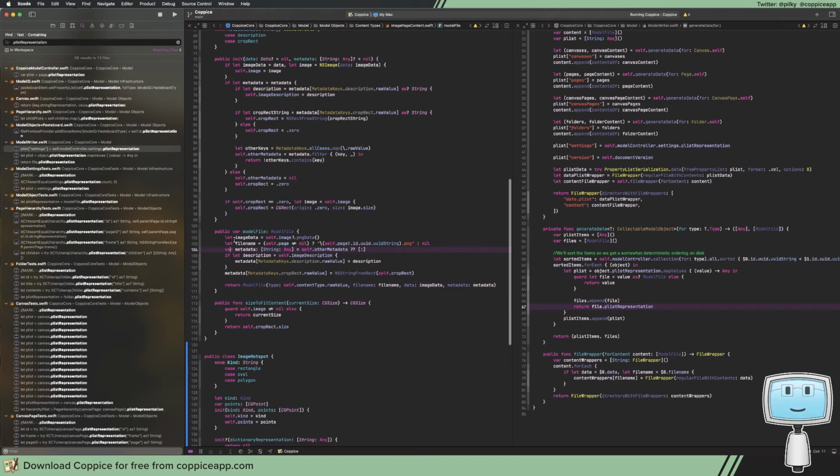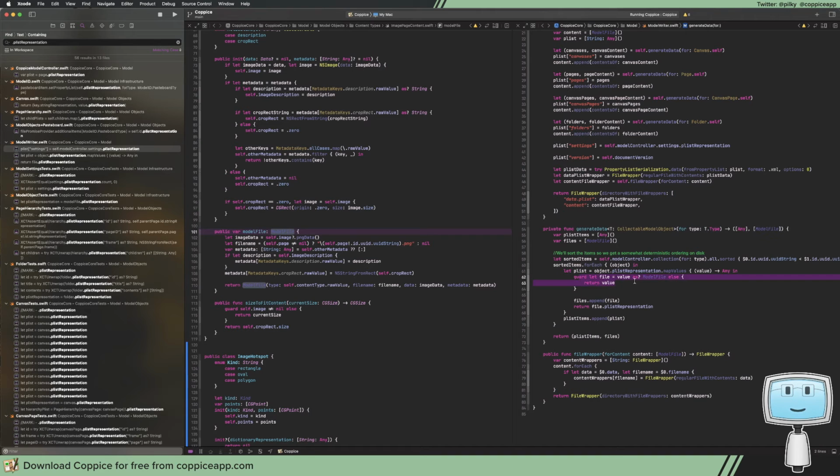So, for example, I have these model files. When I generate a plist representation, I store these model files in it. But when I'm actually storing to disk and generating the data, I go through the plist representation.